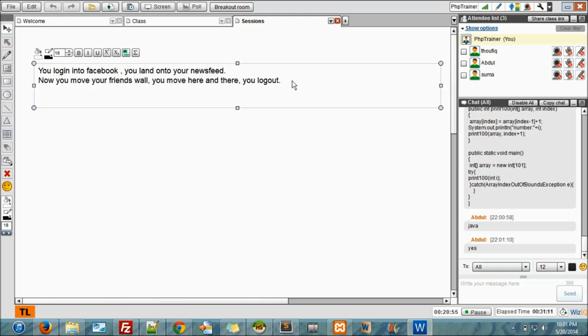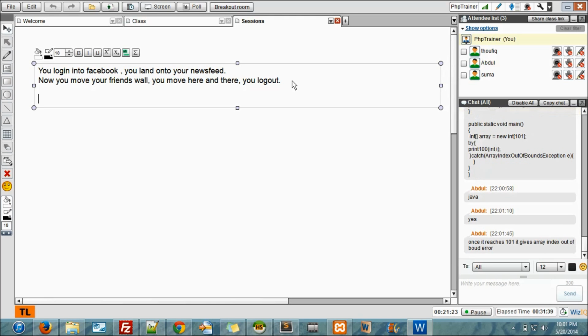So int i goes there, system dot print. So where does it tell it to exit after 100? You say print 100, right? Where do you tell it? New int 101. Does that int 101 solve it, like when you reach 101 it terminates? Yeah, I got it. Good.